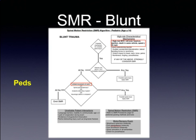For blunt trauma in pediatrics, if we have a high-risk motor vehicle collision — rollover, head-on collision, death in the vehicle, speed greater than 55 miles per hour — those are the high-risk characteristic mechanisms for pediatrics. Make sure you're doing the exam and checking for full range of motion in the pediatric patient. If the patient does not show voluntary range of motion, you should apply SMR — which is not necessarily true for adults, so it's a little different here.